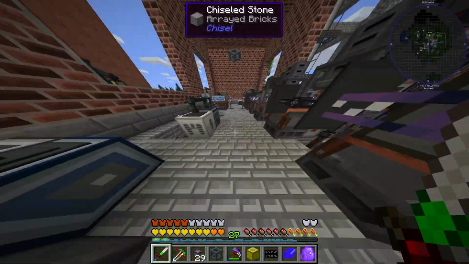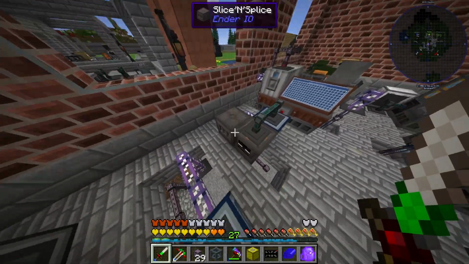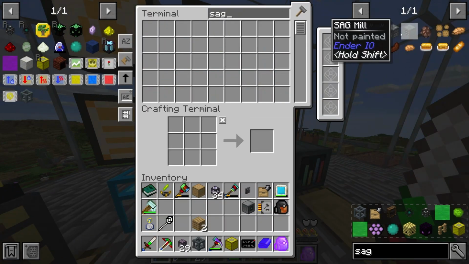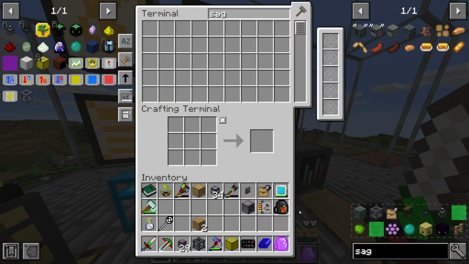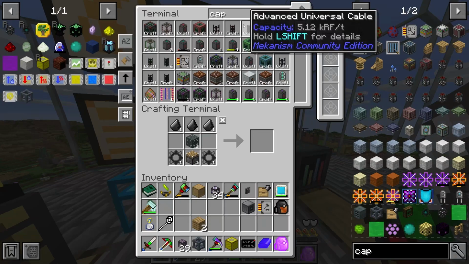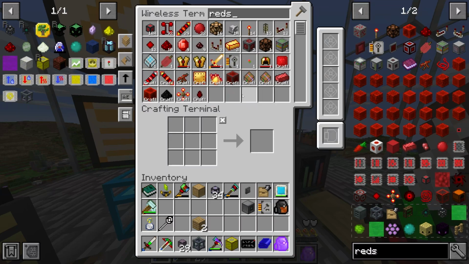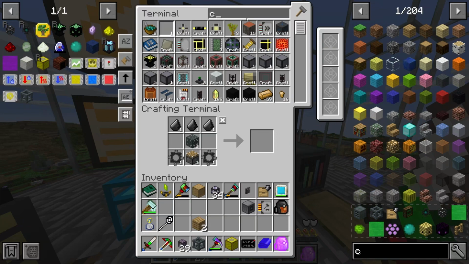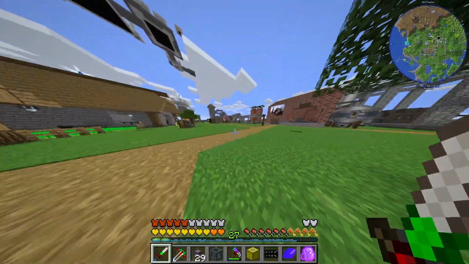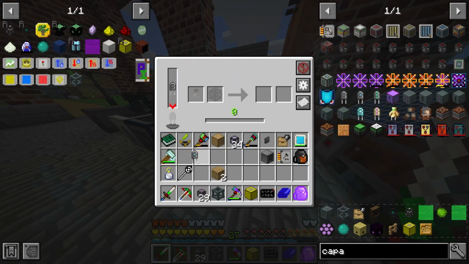We can go down to AE. Not AE. Sag mill. Do we have a sag mill? We don't have a sag mill, do we? Slice and spice. No, we do not have a sag mill, so I need to make one of those really fast. Sag mill. We need a capacitor. Are we actually out of redstone? Holy hell. That is shocking. So let me just get a big... Oh, we don't even have enough for that. I'll just borrow this one.